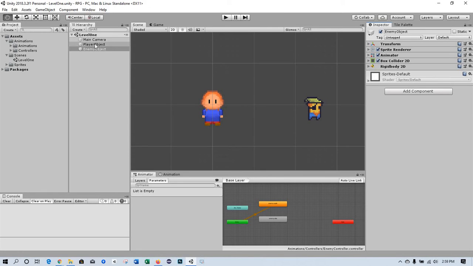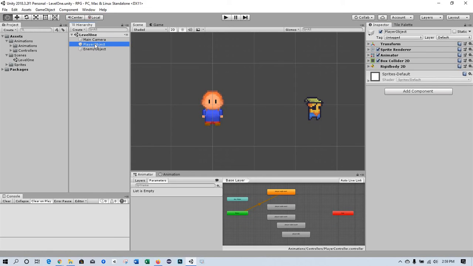Okay, next, another part of our configuration of player and enemy and other objects in the game as well will be to tag them so we can identify them more easily in the code. So player object, if we look in the inspector under tags, we'll see that there's already a default player tag. So we'll use that for the player.